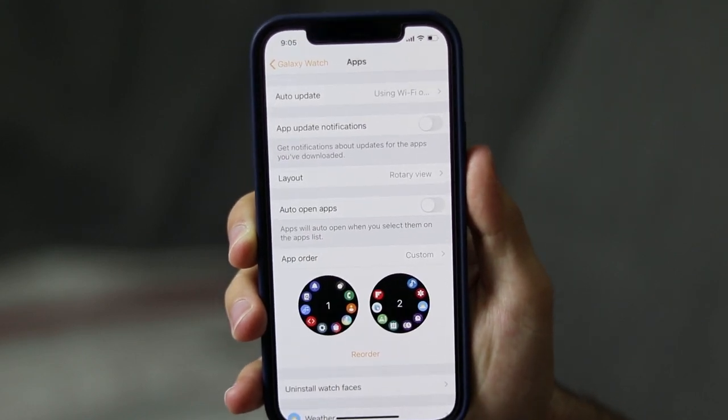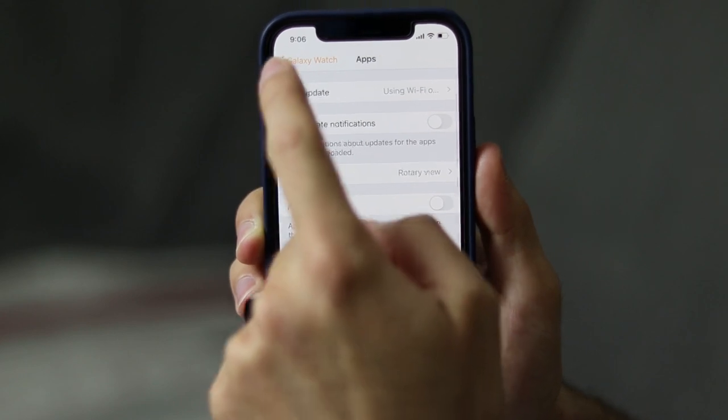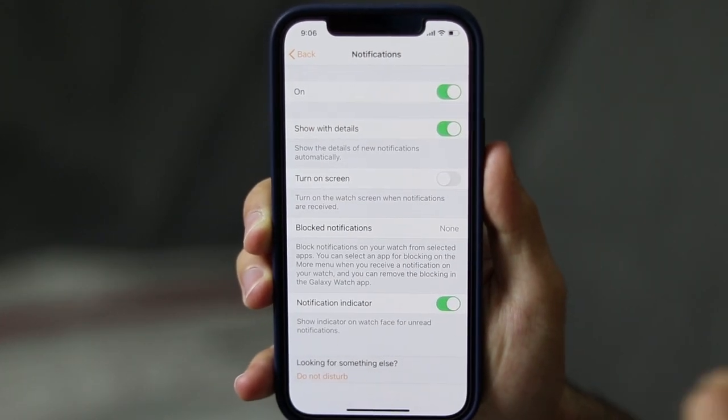The last thing that's missing is the flexibility in the settings on the Galaxy watch app on your iPhone — a lot of features are missing, like changing and getting watch faces, choosing which apps you want to receive notifications from, and managing and getting apps for the watch itself. And that's been it for today's episode. I hope I helped you out. If I did, give it a sub, and don't forget that life is all about love and dance. See ya!